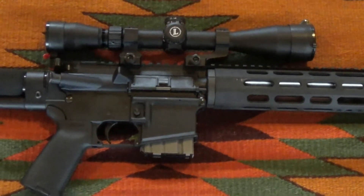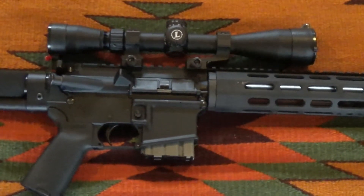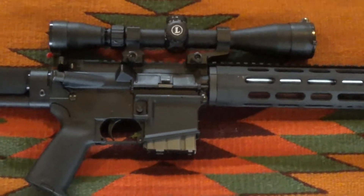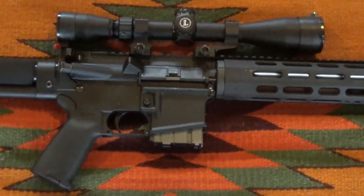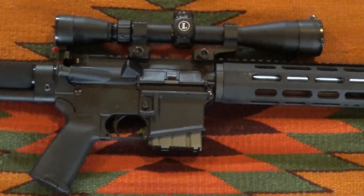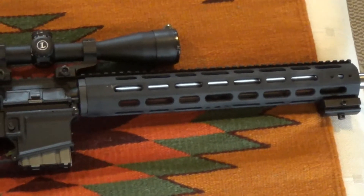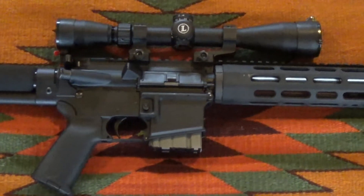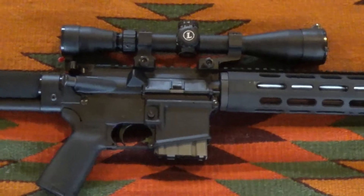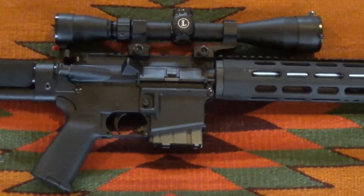We finished sighting in the scope and shooting the rifle — we had a lot of fun with it. We sighted it in at 100 yards, and a week after that my buddies and I up in Vermont took the gun to another range in a big field — basically our 308 range at 522 yards where we shoot steel. We set it up on some bags and at 522 yards I just indexed the elevation turret to one tick over five, which is 500 yards, and we were connecting with a 12-inch steel plate. That was pretty impressive.